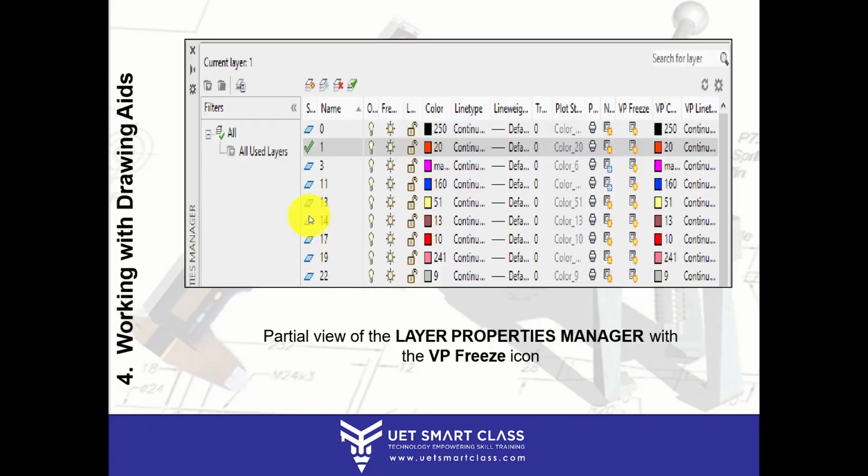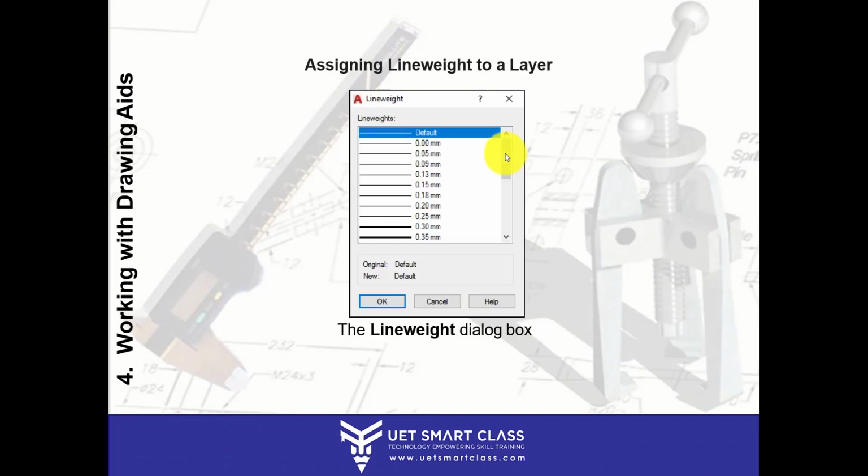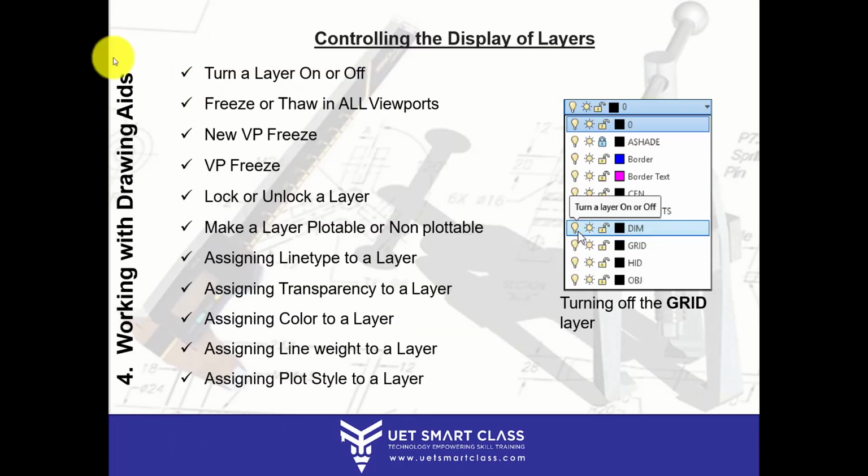If you click on this line weight, it is taking a default for everyone. If you click on this, a line weight dialog box will appear in front of you. Now, you can also assign a plot style to a layer. The plot style which is saved in your AutoCAD, you can change the plot styles, you can name your plot style through your options dialog box, plot and publish.